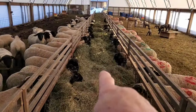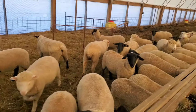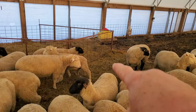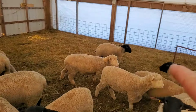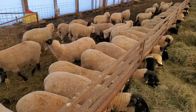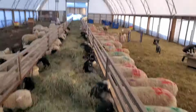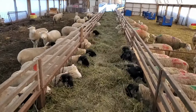So just gave him a new bale of hay. And what we're doing today is we cleaned out that manure pack all the way up to here. I'm running out of time. We're going to finish that up tomorrow. Should take me 1 hour to finish that. And these ewes are going to end up in another barn. We're going to have to move these sheep tomorrow. So right now I'm just doing chores. I'm getting everybody fed, so.